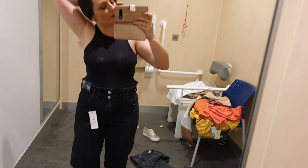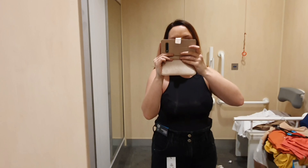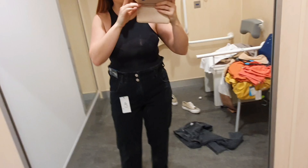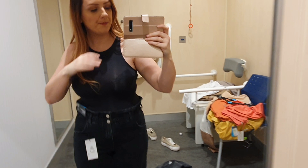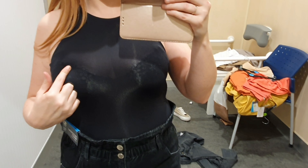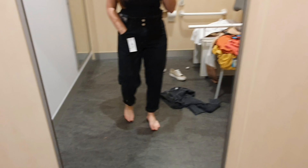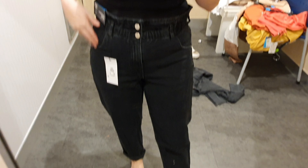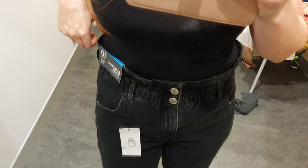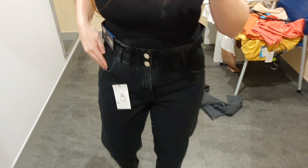We've got this Zara dupe top — this is like the one Michelle Keegan and everyone's been wearing. It's really nice, only £5. But it is extremely sheer, as you can see. I don't mind, but it depends whether you like it like that. These are black denim paper bag jeans. They are really nice, but they're a bit of a funny fit — they go in and then just flit off your waist. So no, I won't be buying these either.